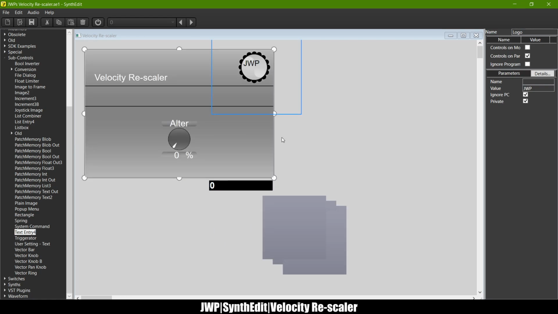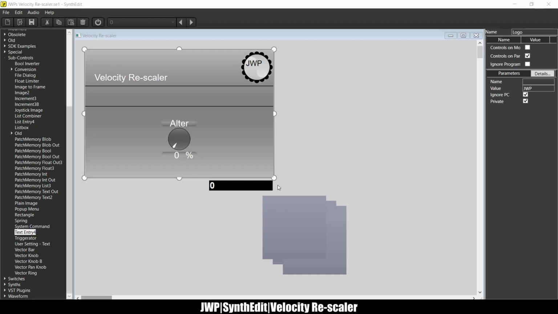It's gonna fix this alignment to 1, 2, 3, 4. Looks about right. So I need a new skin for that. I'm just gonna quickly do that. Need to go to C drive, users, public documents, SynthEdit projects, skins, and I'm gonna copy the default.